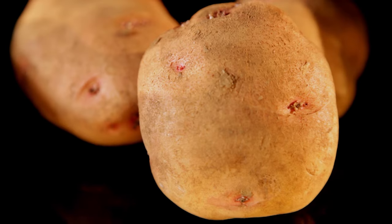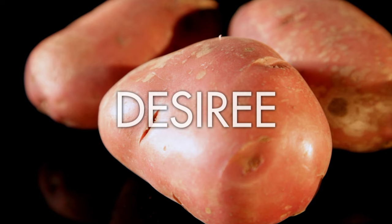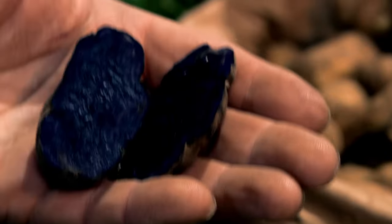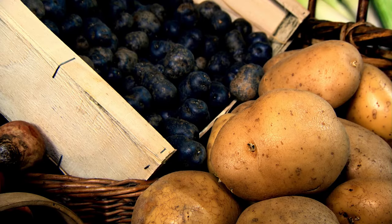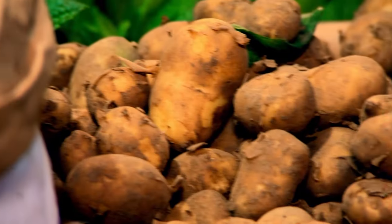Floury potatoes have a fluffy, dry texture when cooked, which makes them great for mashing, roasting, or cutting into chips. Types include King Edward, whose smooth, creamy flesh is perfect for potato gratins or with rich meats like beef. And Desiree, which have an amazing red skin and are great for baking or as delicious potato wedges. Old-fashioned types, known as heritage potatoes, are now widely available and have fantastic colours and distinctive tastes. This one's called Salad Blue — when you cut it, you see the most amazing colour. It looks stunning on the plate. It's so important when you go out to pick your potatoes that you already know in advance what you're going to do with them — whether it's a salad, a masher, a chipper, or a baking potato. Each variety has a unique flavour.